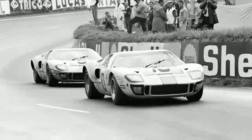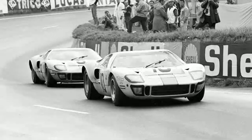Last week's episode resulted in plenty of hate mail regarding the Ford GT40, which ran at Le Mans. A lot of you said it's not American because it was designed and developed in the UK. True. Keep in mind, though, it's still an American brand, and there was American engineering involved in that car. Manufacturers raced to extend brand, and the brand that was extended was Ford, which is still an American car company.